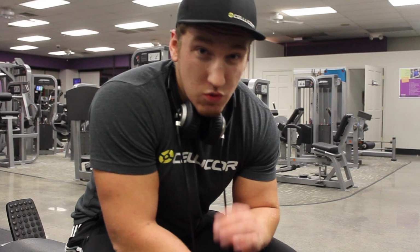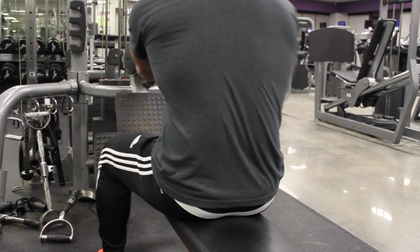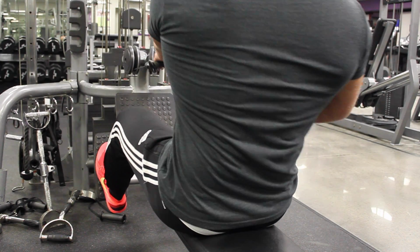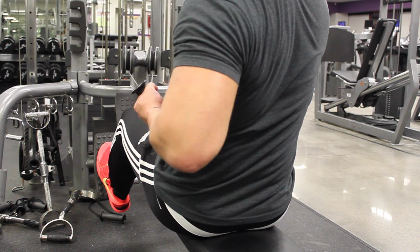But watch this exercise, try it. It feels amazing on your back. Give it a shot. Here we go. Now this awesome little gem here is going to be the single arm cable row, or there might be another name for it, but that's what I call it.